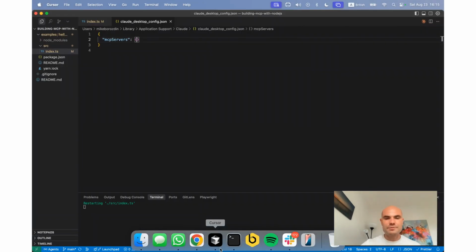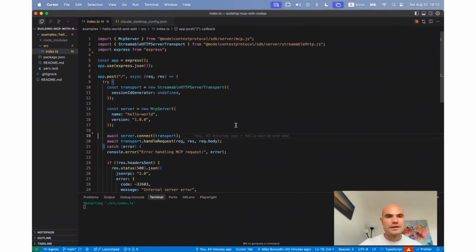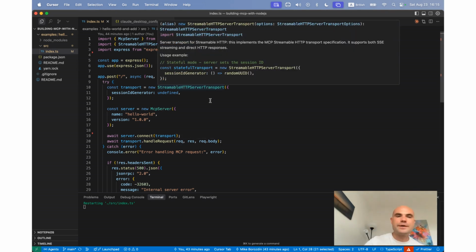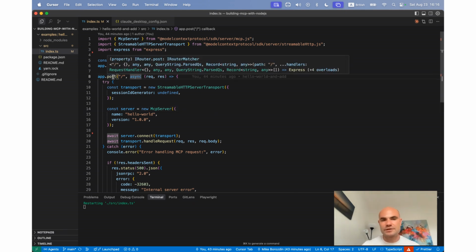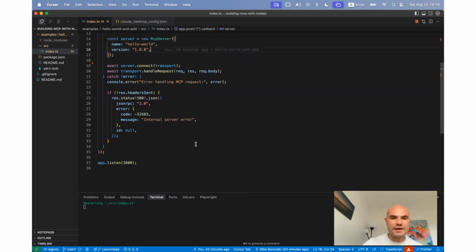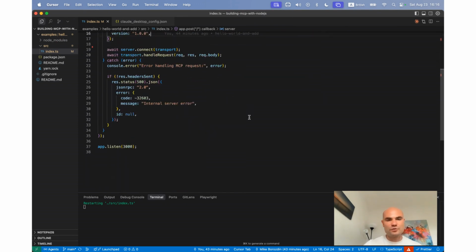So, without much further ado, I'm going to jump straight into the code. What we've got here is a basic scaffold, which is provided by the official TypeScript SDK for MCP. And it's quite simple, although it looks a bit scary. We've got an Express POST endpoint, where we create an MCP server and handle requests, and we've got some basic error handling. And believe it or not, that's already enough to put it into Claude.